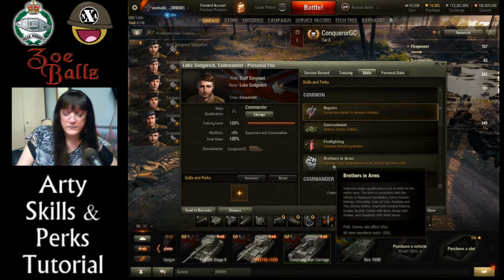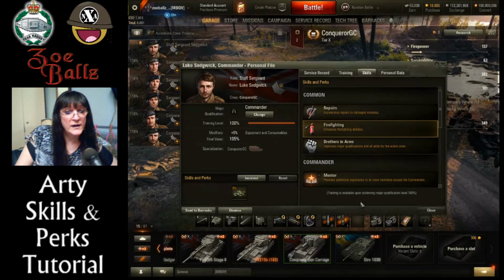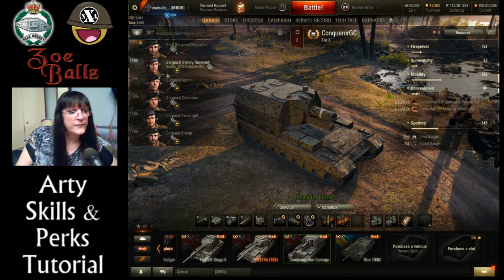Now, a lot of people waste their first skill by picking Brothers in Arms, but it doesn't work until it gets to 100%, and there's a lot of the other skills and perks that do the same thing as well. Now, the problem is, if you pick those, they will be completely useless to you for 100 to 200 battles. So pick something you can use. So first one, concealment. Select. Gunner.